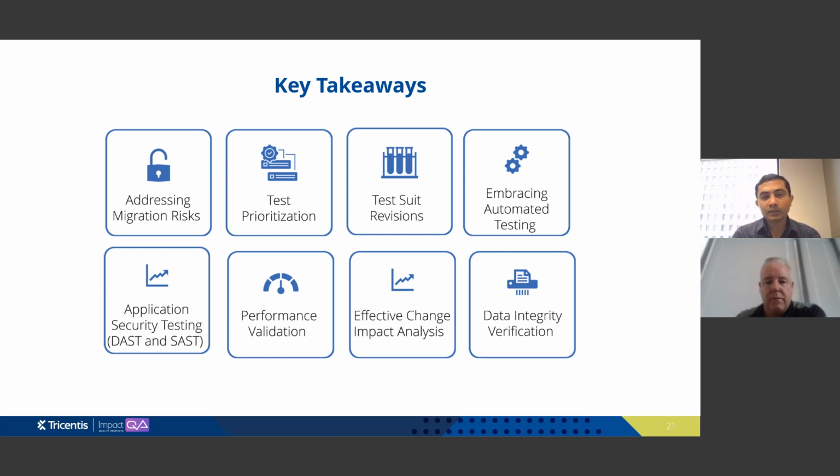For performance validation, Neoload is the top tool in the market, especially for SAP-based performance testing. And for change impact analysis, there's no competitor in the market other than Live Compare, the tool which takes care of all your migration needs in terms of analyzing the impact. It also prepares you for any future upgrades by giving you a complete estimation of how much testing effort it takes to take care of this whole migration and what the development effort involved is, so that you can plan your activities accordingly and also take care of your budget allocations.